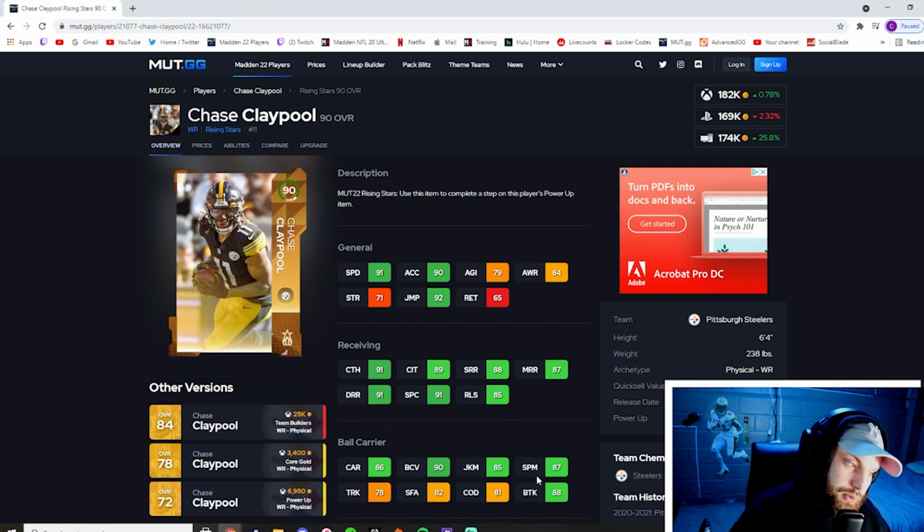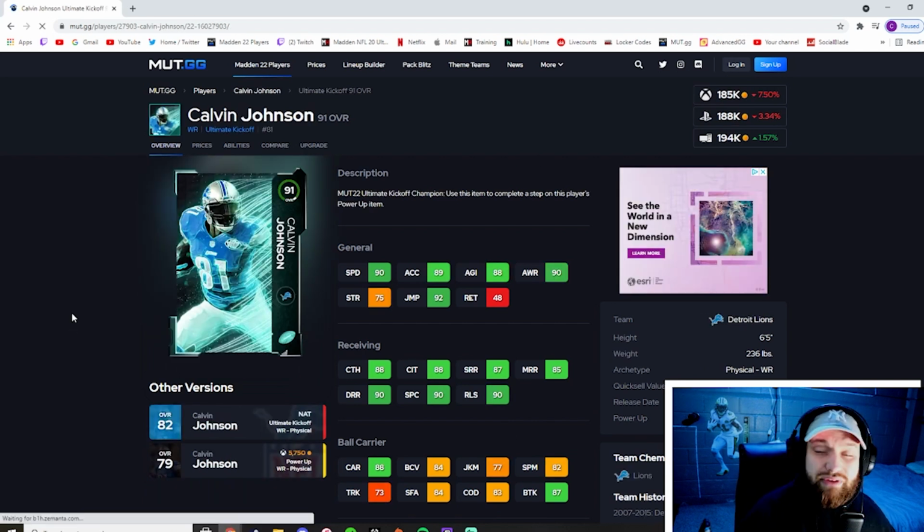Claypool is just Claypool. You guys remember last year his Team of the Week card, he's always going to be a really good card in Madden because of his height alone. I love Claypool in this game. Very underrated card.